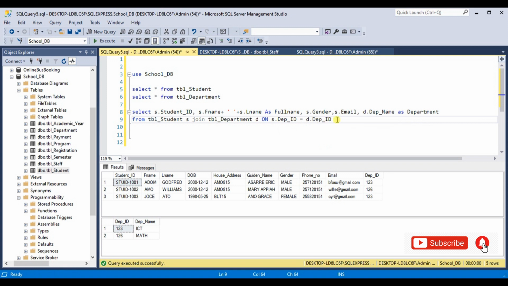So we can add a where statement to limit the data that we want to retrieve. But I'm going to retrieve all the data, and I want to add something to make this data more readable.